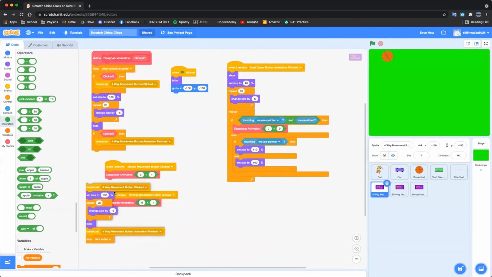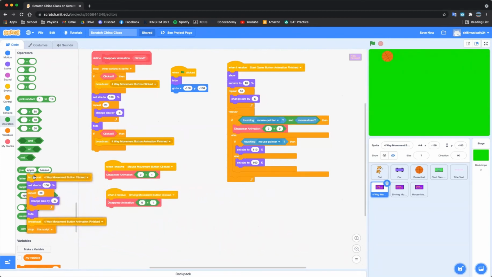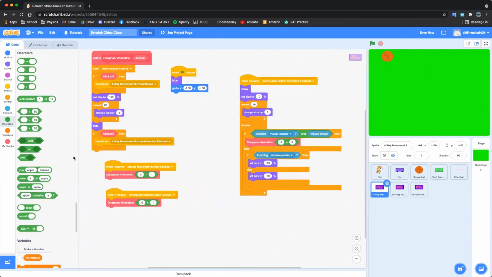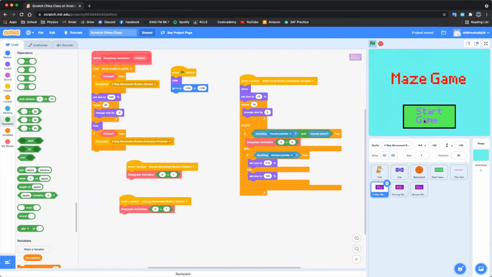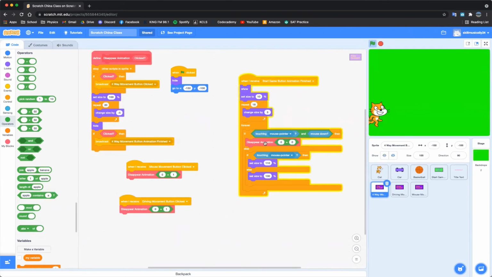So now what you can do is just get rid of this 7-line code, and now you can see our code looks a lot nicer, but it still performs the same functions as before. So even if I click on this forward movement button, you can see that the disappear animation works, and that was true.